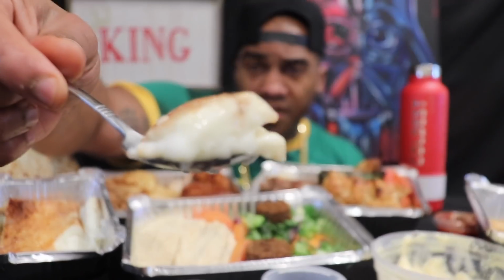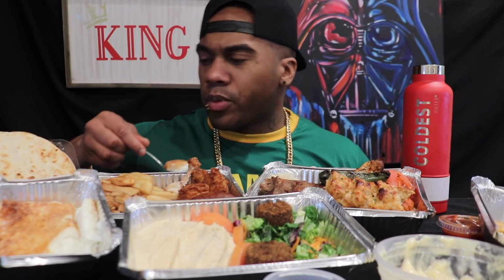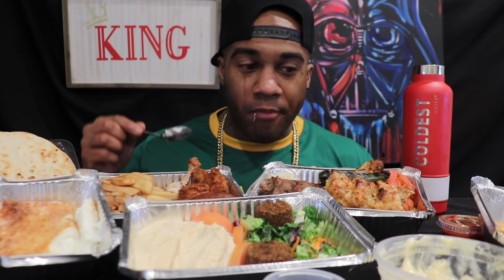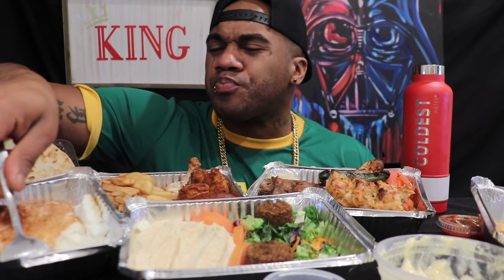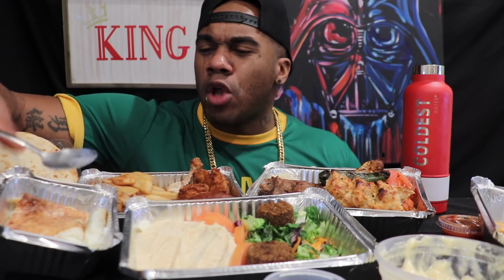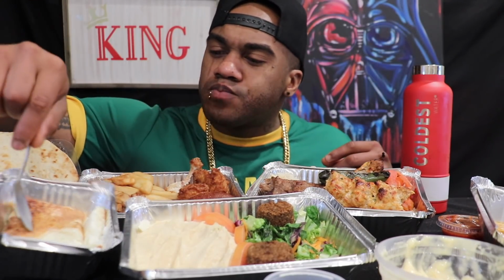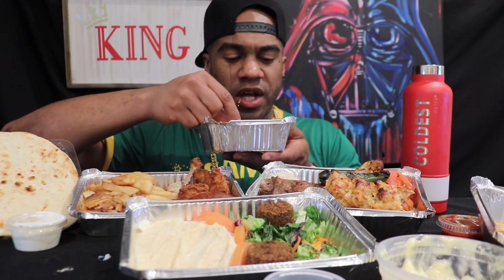This kind of has the consistency of flan when you look at it. You can see the top. I don't know what. So it's caramelized. Yeah, okay. That is Turkish flan. That's Turkish flan. Oh yeah, babe. Y'all heard me. I don't know what that noise was. It's really sweet. You can taste that caramelized. It kind of gives it the same dulce de leche kind of feel. Doesn't jiggle like flan does. But it definitely has that same taste.